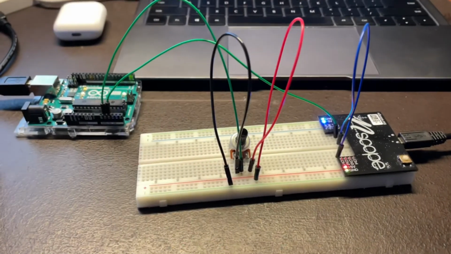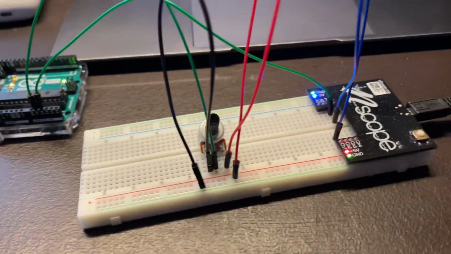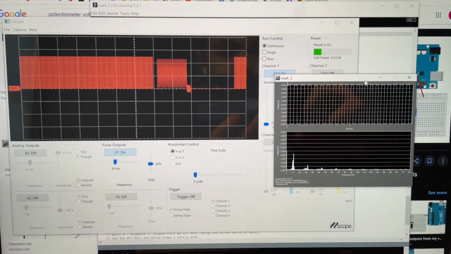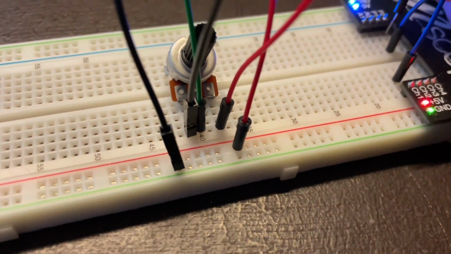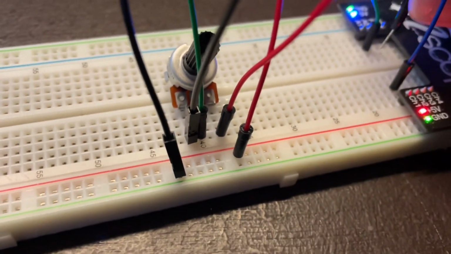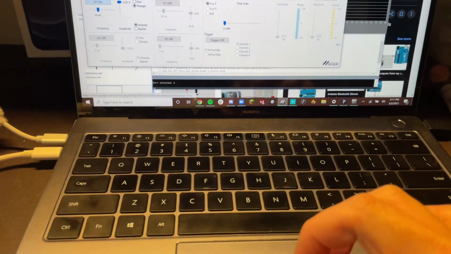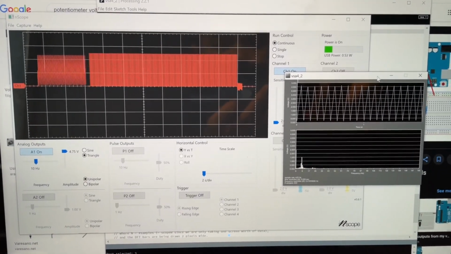All right, so here I have exercise 2 for lab 4. Here's my circuit, my potentiometer, and then I've got the square wave right now. And then if I go in here and adjust my circuit to A1 and switch it over, we'll see my triangle wave pop up in the VSA now.